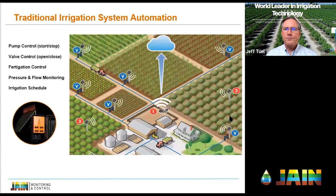This image is our catch-all way to show an overview of our Jain Logic system on a typical ranch with multiple blocks and a number of applications. I'll use this to give a somewhat generic overview of a more common automation layout. Although these systems almost always have soil moisture monitoring, weather stations, and other devices, our focus today is on automation. If you're interested in those elements, please visit Jain's website and look at our monitoring and control section to learn more about the monitoring side of the business.